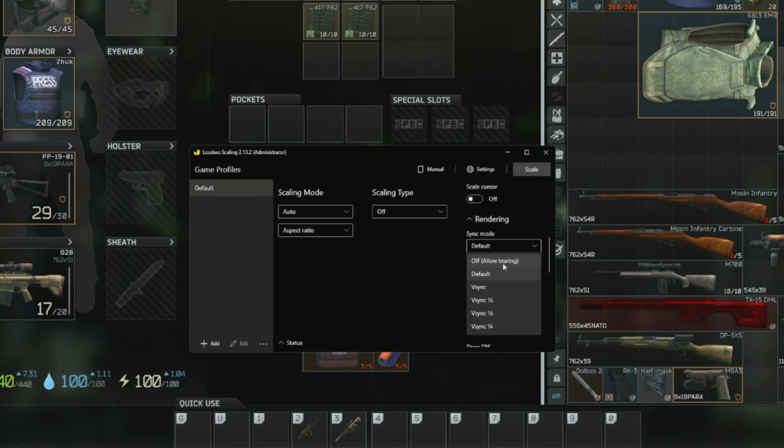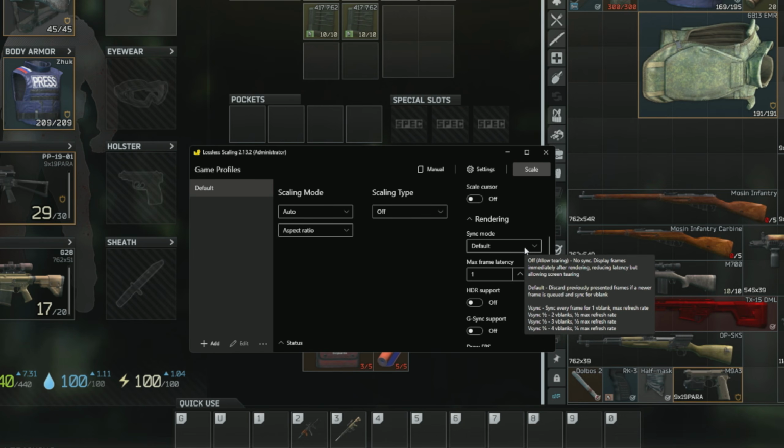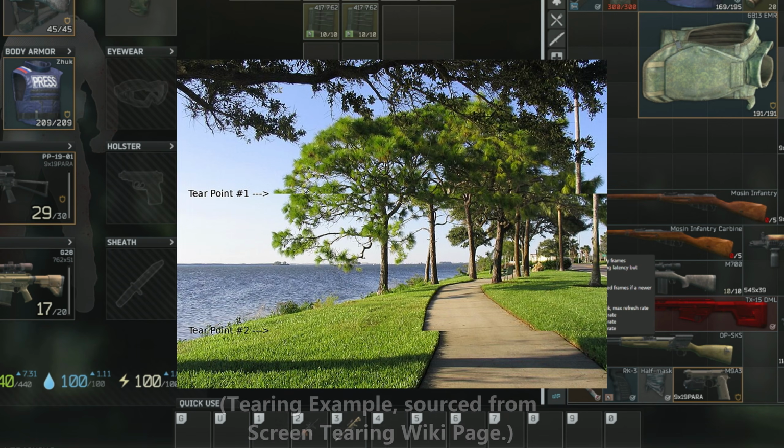Setting this to off is technically the best for latency, but when you set this to off, you are allowing for tearing to occur because it no longer waits for VBlank. It just instantly spits the frame to the display, regardless of if the old frame is done being presented. I personally don't like VSync, so I would not recommend using the VSync options, but you can use that if you're particularly sensitive to screen tearing.